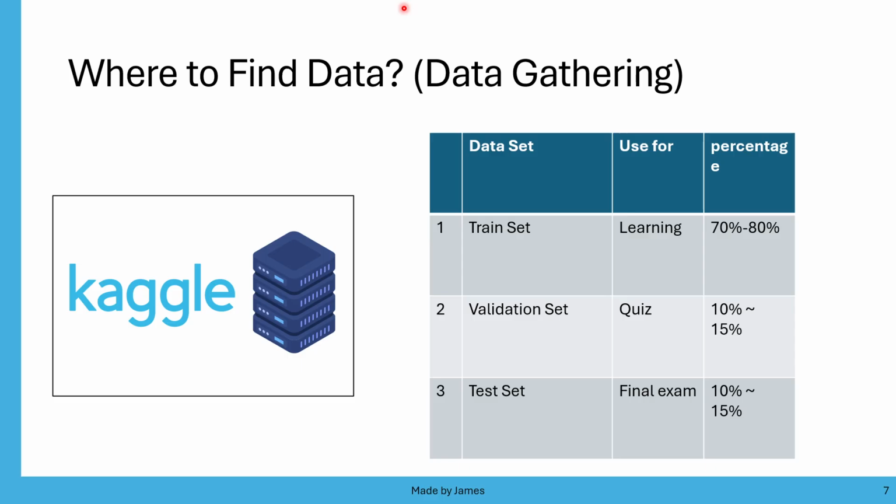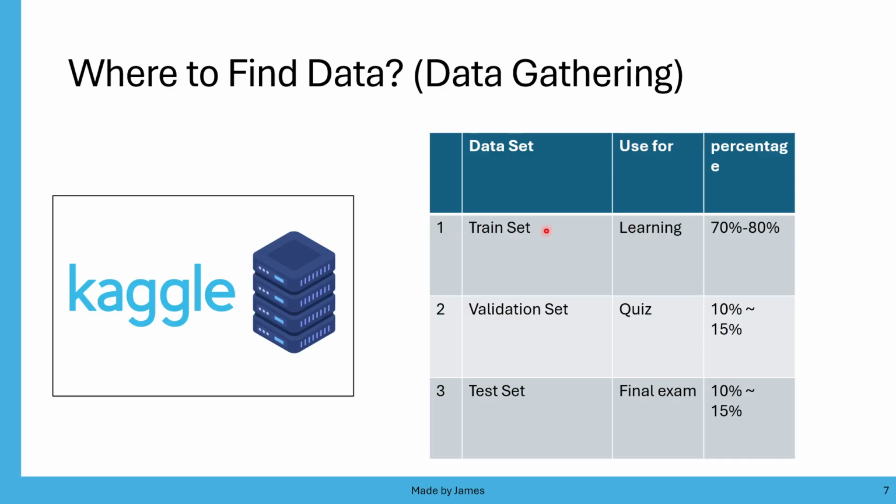Now, when it comes to data splitting, the best practice in standard machine learning isn't to just split it into two parts, like the training set and validation set. It's actually divided into three: the training set, validation set, and test set. So let's use a student taking a big exam as an analogy.